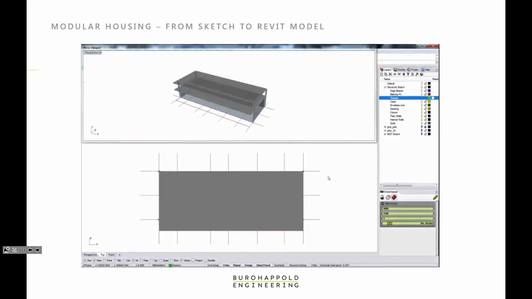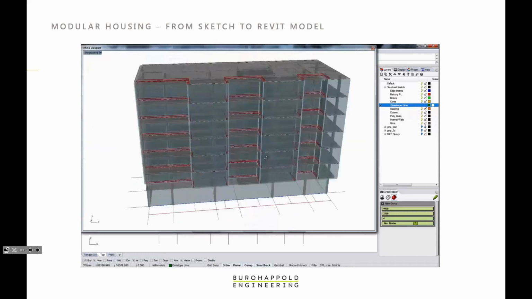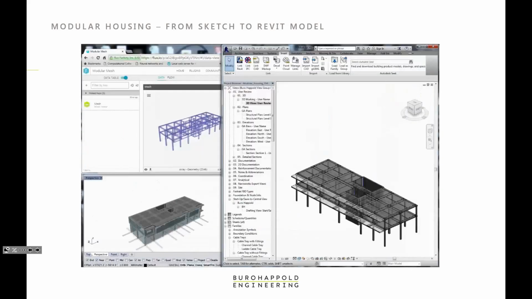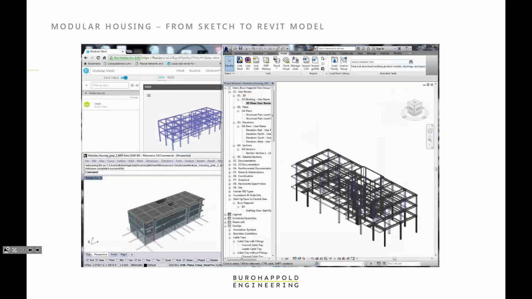Coming back to the applicability of this stuff to more simple geometry, this is a project that we did in the London office for a modular housing scheme, and the idea here is to develop a structural kit of parts that we know work.